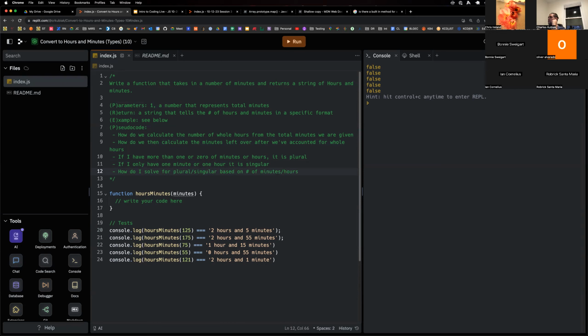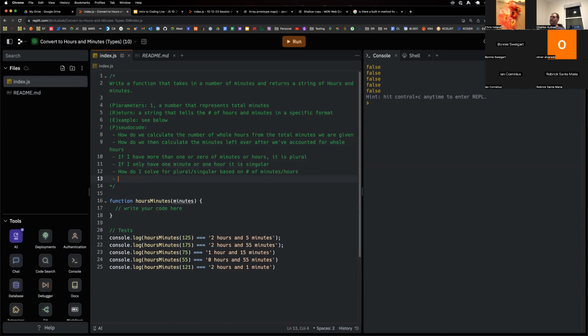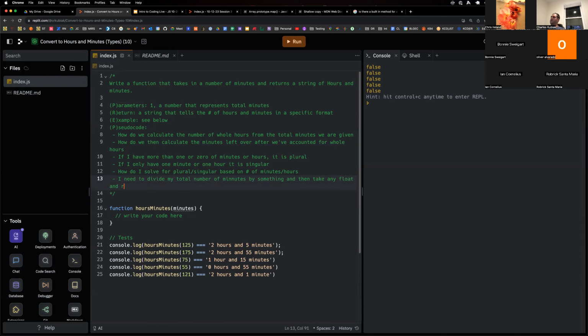All right. So with this, right, I need to divide the total number of minutes by something. And then we float and round it down to a whole number, integer. All right.